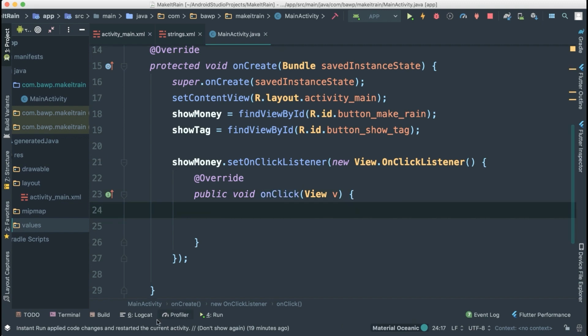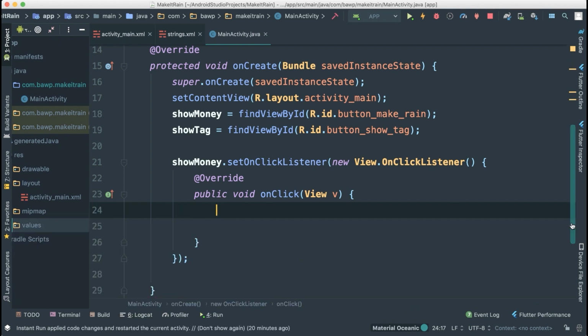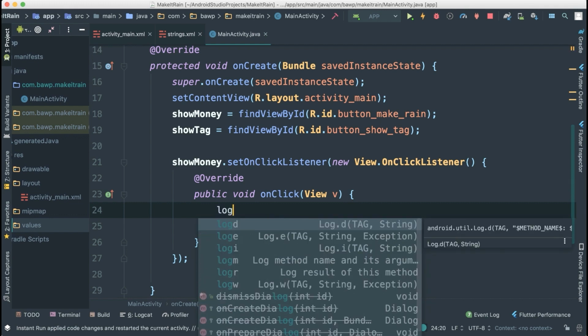Which means we can actually log things to our logcat here. So we can see down here if things are actually working. Right? Because we are still debugging, still fixing things, making sure that users actually have a good application here, right? So we can actually just log a few things that we want to see, that things are actually working before we do the final code. So in this case here, we can use the log class to log something. Now the beauty here, because we are in Android Studio, we can just go and say log like this.